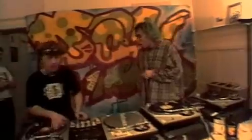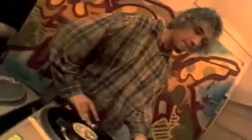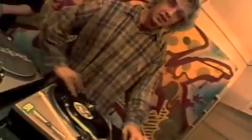I remember going by Eddie Duff's house all the time, and he'd be down in this little room that got all sweaty, just scratching.